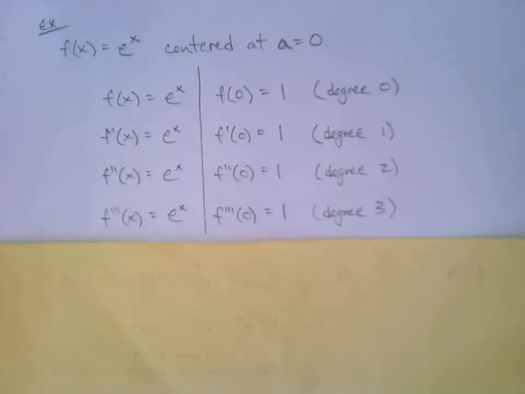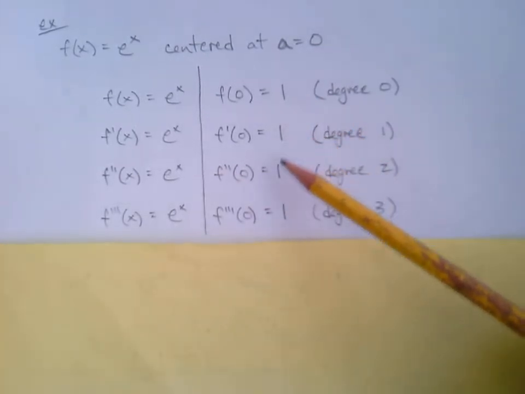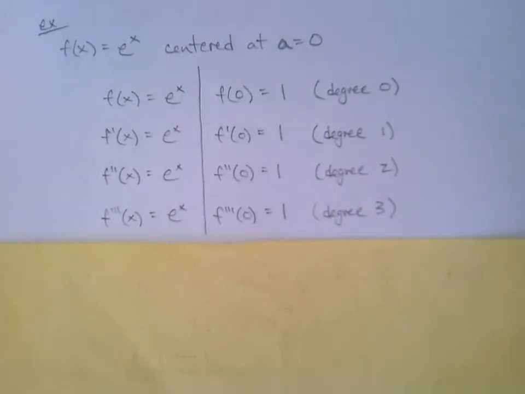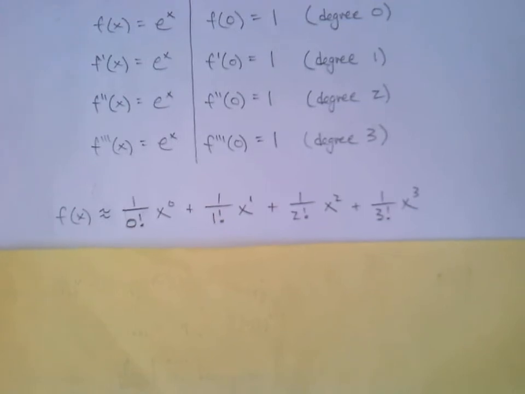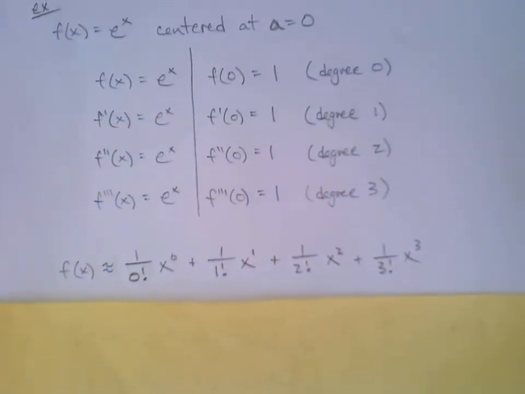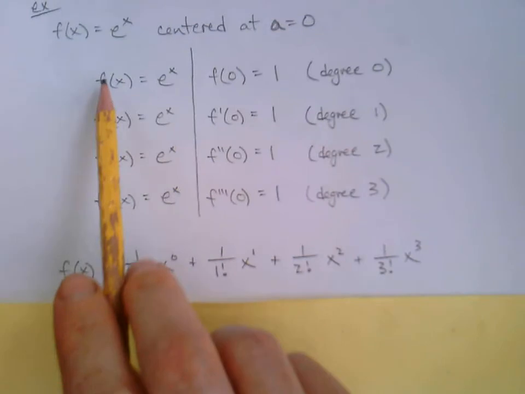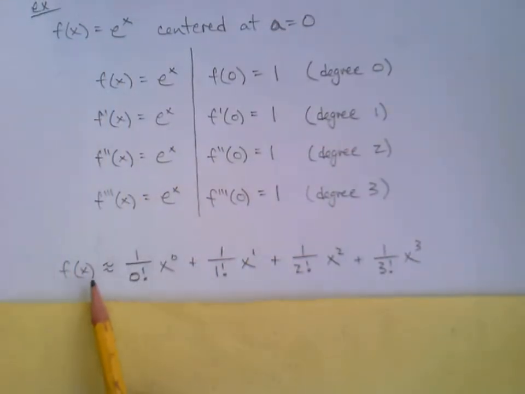Okay, here's how this works. We're going to take these 4 values right here, and we're going to plug them in to this pattern. And it is like a sequence or a series. So I'm going to try and keep this on the screen. Okay, well, I bet we can fit everything for now. All right, so the original function, e to the x. That function will be approximated by, and here's the pattern we're going to follow. And you see it has powers of x, it has factorials, and it has these numerators.